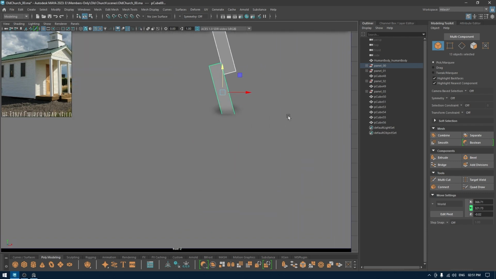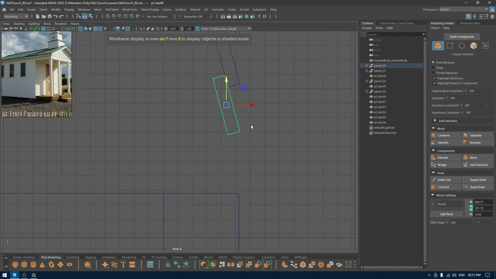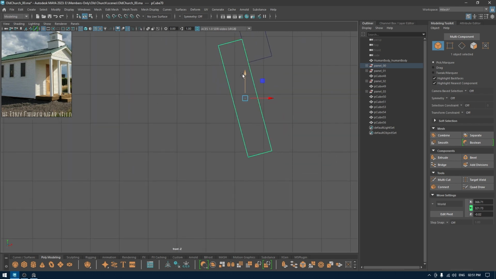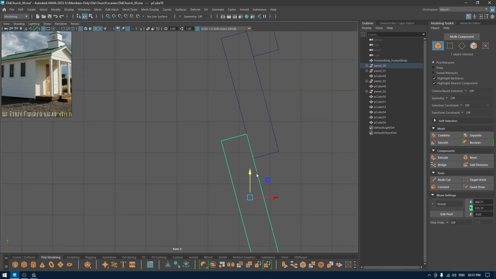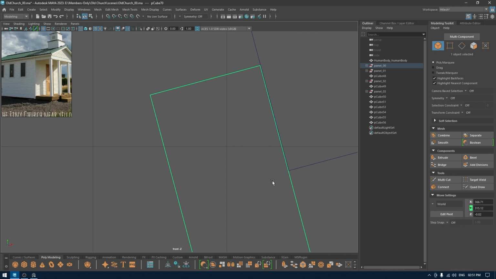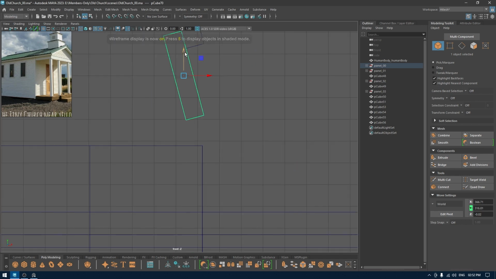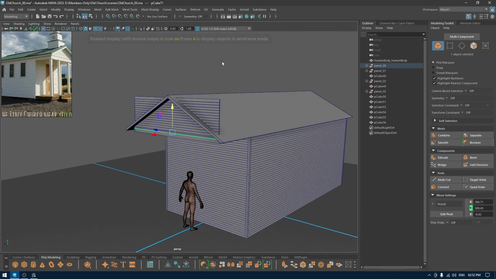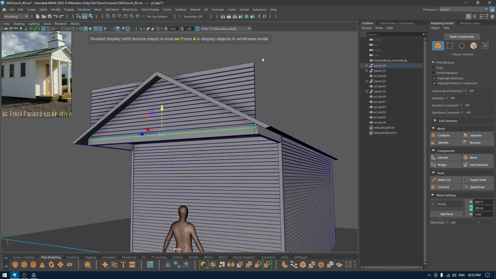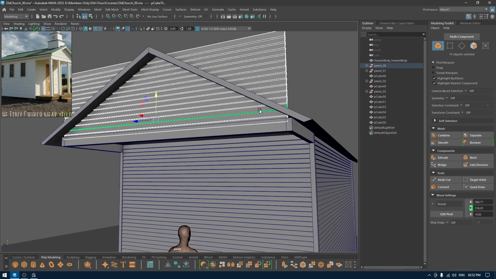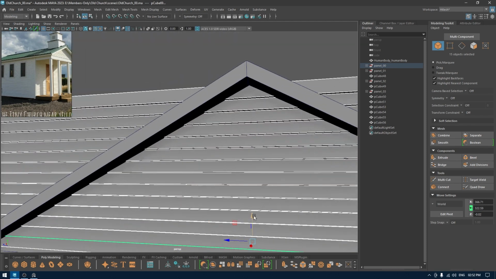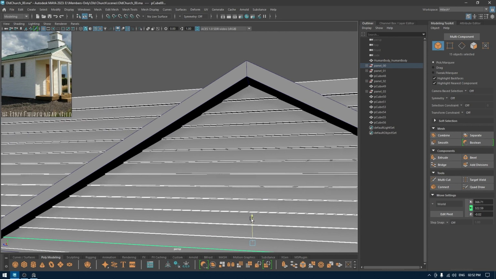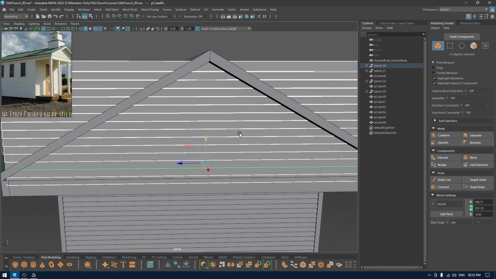Maybe we need one more, so I'm going to select this, create a duplicate and pull this down. Bring this down like this, and now I'm going to select all these panels. Place them here.